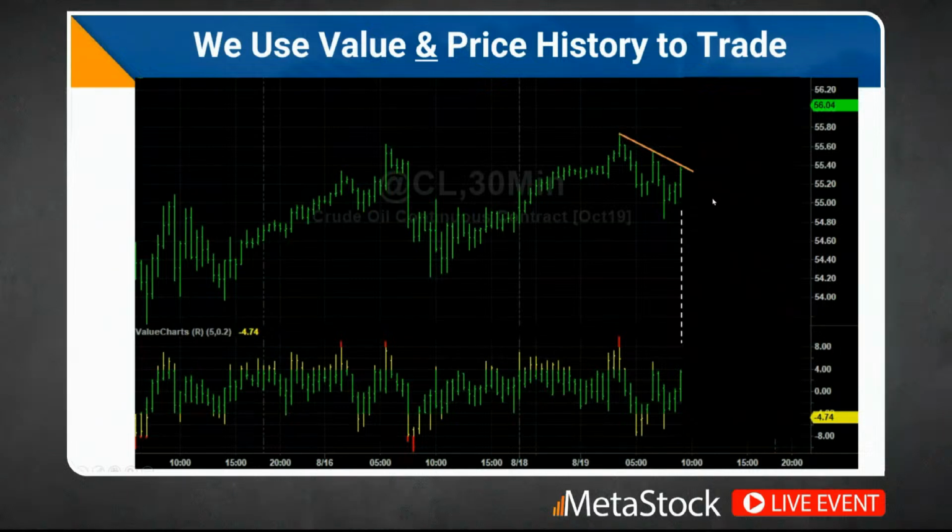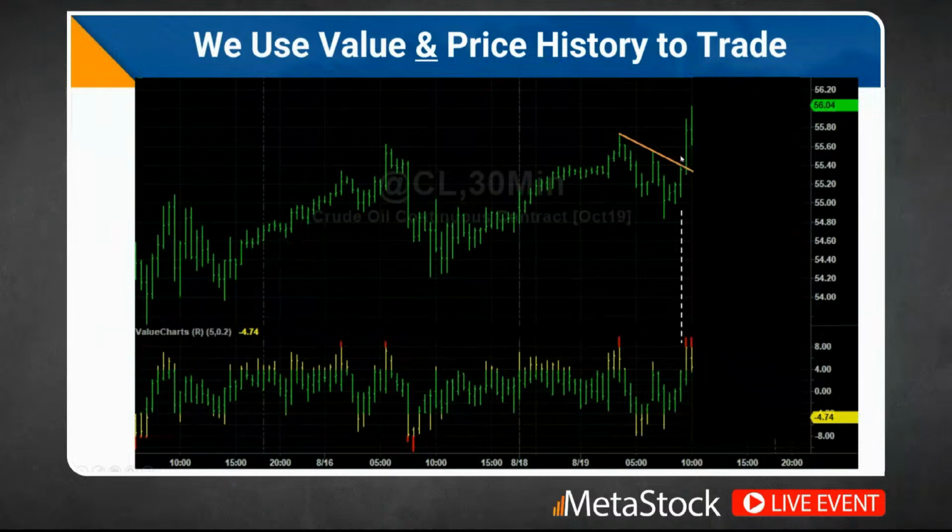Let's move forward here and see what happened. So this thing really took off, and that's what we're looking for here. You know, we're looking for expansion, then compression, and then another wild expansion. And sure enough, with the knowledge of value charts, we had the idea that it could break higher, and it actually broke through this pivot and this pivot. It really performed well.